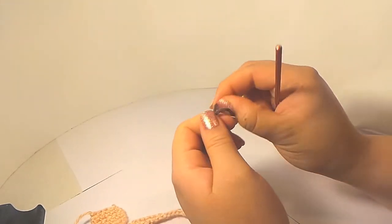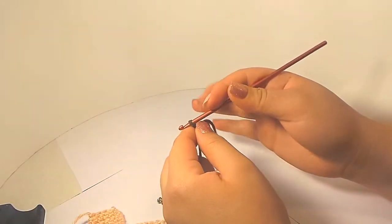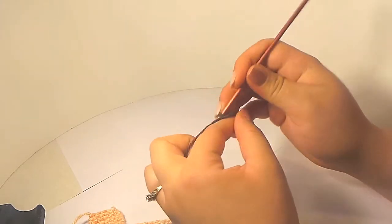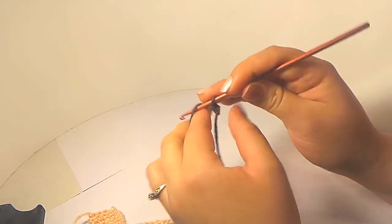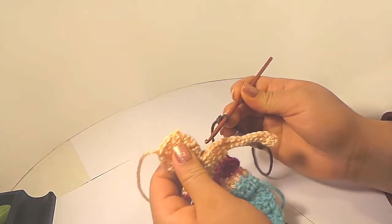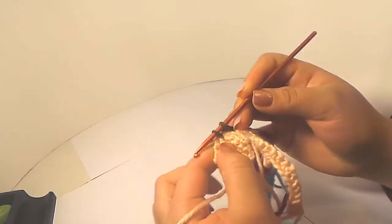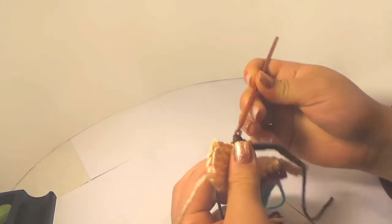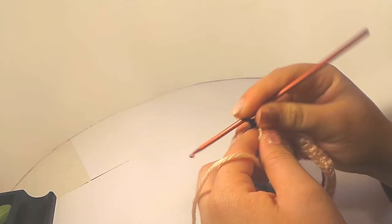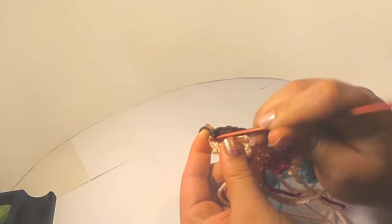Okay, so next you're going to grab your hair color, and then you're going to create a slip loop, and then you're going to chain 10, and then you're going to see this second line on the head, and then you're going to add 1 single crochet all the way around the head until you get to the other line part from where I started.